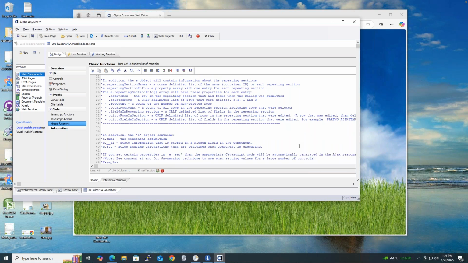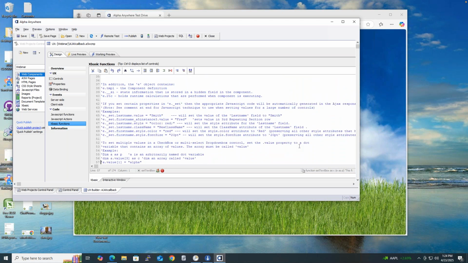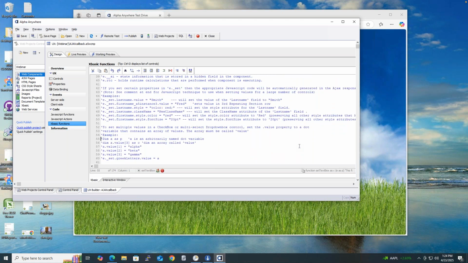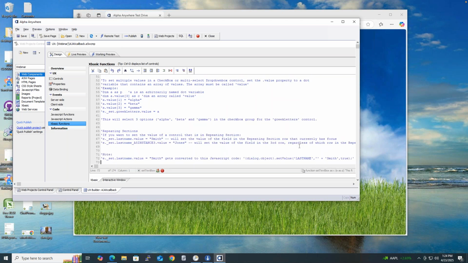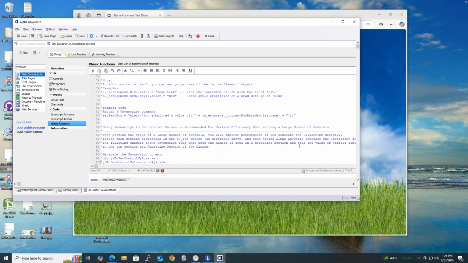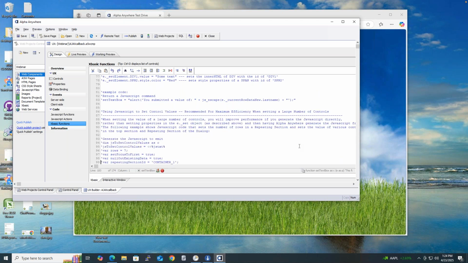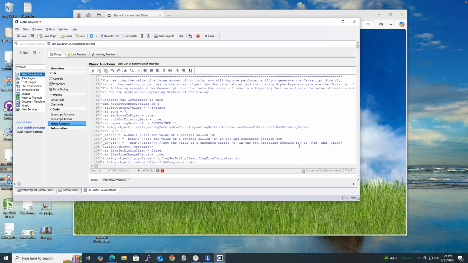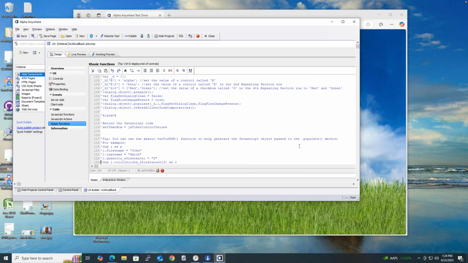Mine is just going to be a dumb one. It'll just say like hello world or something. But you could do something like this. You can do e.setValue. This actually sets the value before, say, it's recorded into a database. But what we're going to do here is we're going to return. Again, take a look at these because they're really good examples.